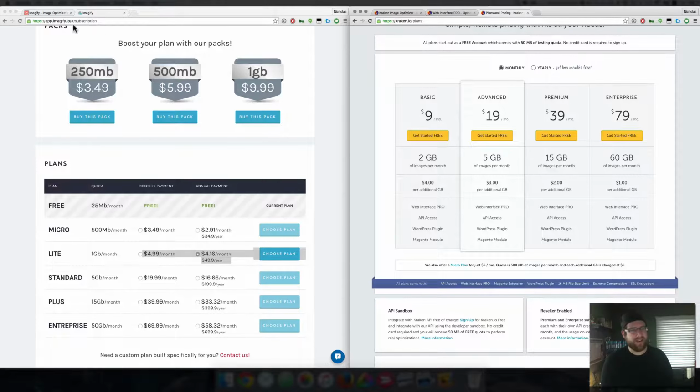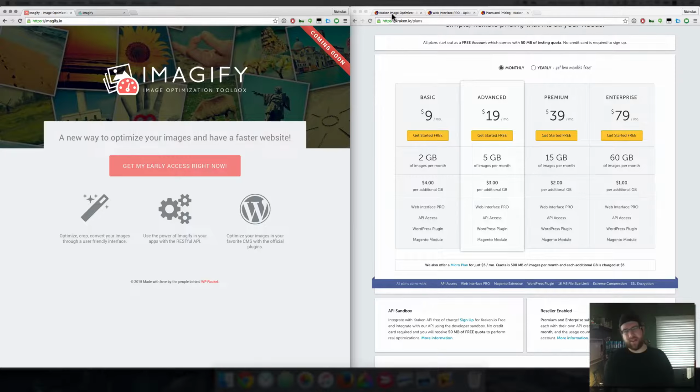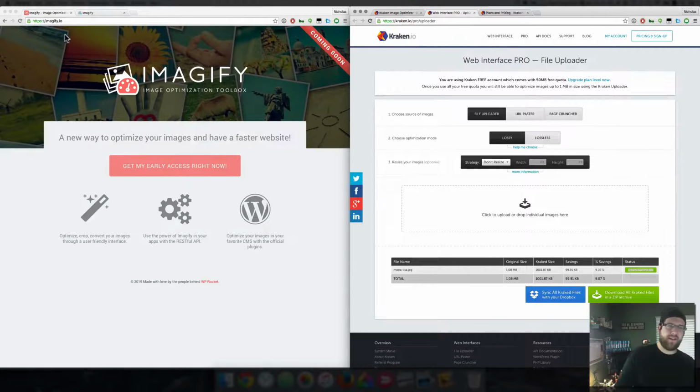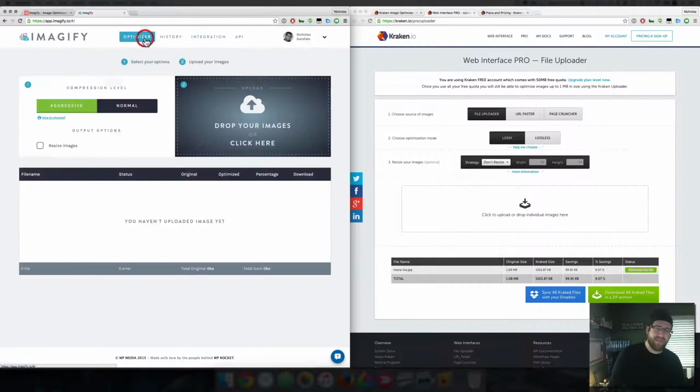The last thing that I want to touch on for anybody else, and I'm going to include files in my review. Let's come here to the web uploader. With the web uploader, I don't know if anybody caught when I uploaded the Mona Lisa again. Uploading the same image multiple times to both web uploaders gives you different results. Now they're not huge discrepancies, right? If I upload the Mona Lisa, it didn't get compressed a ton, right? But sometimes Kraken would spit something out that was like 883 kilobytes. Sometimes it would be 920. Sometimes it would be 900.